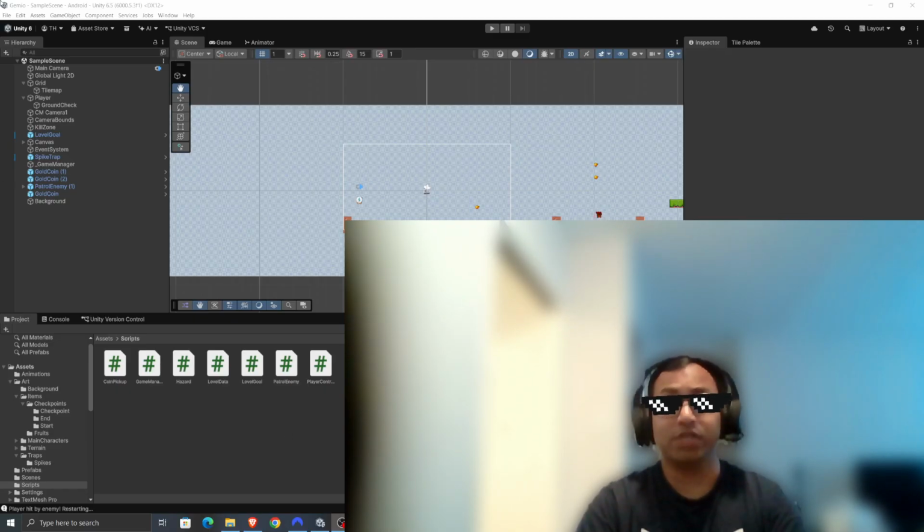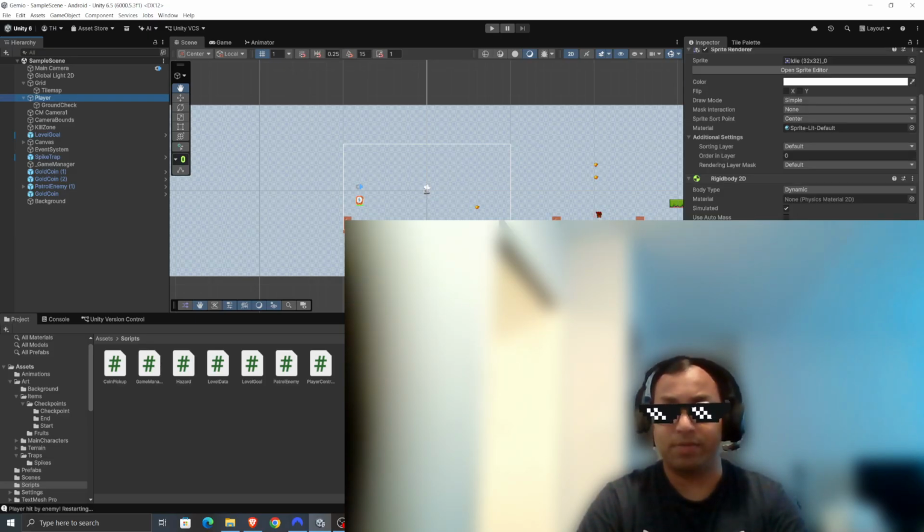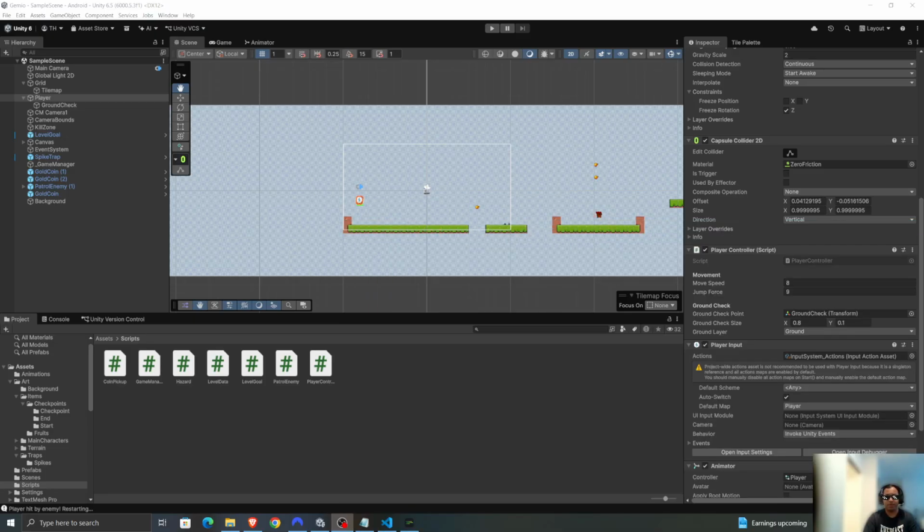So now, the other thing we noticed was our jump got all messed up after we updated the script and reset the script in our player object, because it looks like the jump force of 9. And let me make myself smaller here and get rid of my background so you can see better.